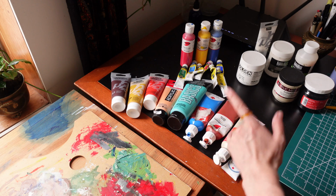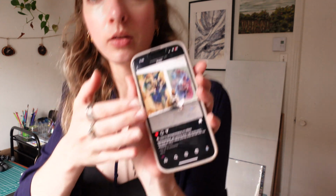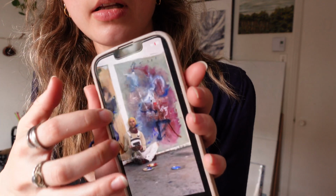Okay, so I found my color palette inspiration from a post on Instagram by Hane Shower Art. Hane Shower is an abstract painter that I did not know before. I just was scrolling in the explore page and I found his work. It's amazing, so I followed him instantly. But I like the color palette that he used in this one.